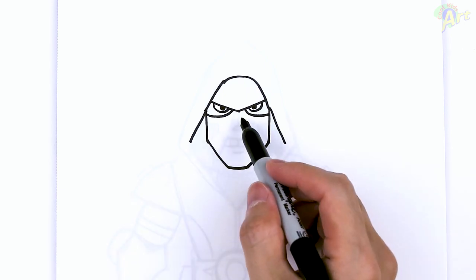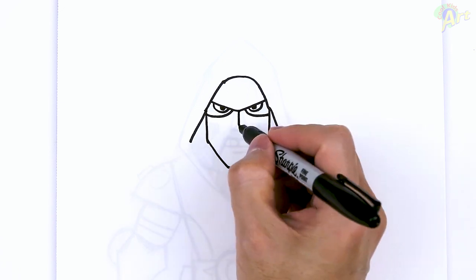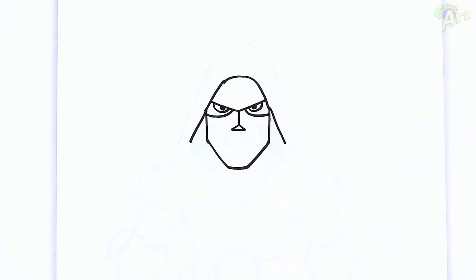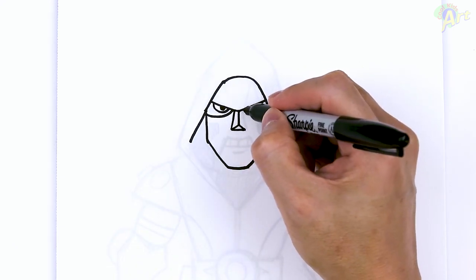Alright, and then from here now I can draw in the nose. From the center here, just come down straight. And then on the bottom, just one very wide rectangle right here. I mean triangle on the bottom. And then from the corner of the triangle, just go up. Just connect to those points right there.